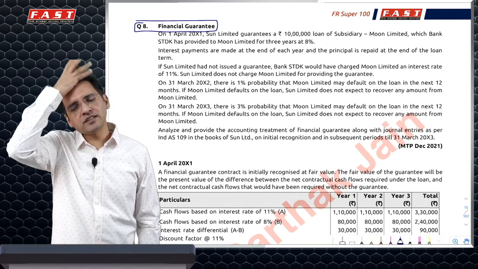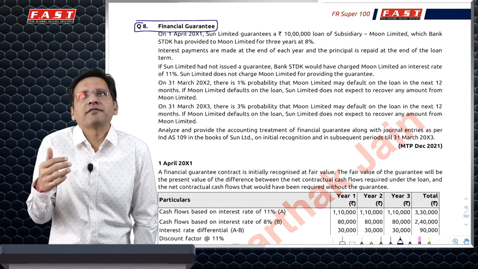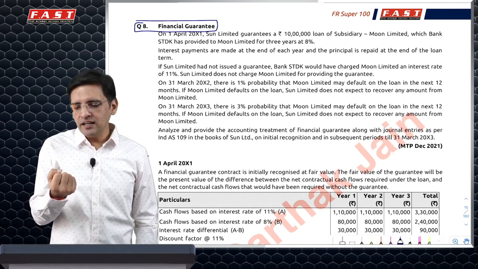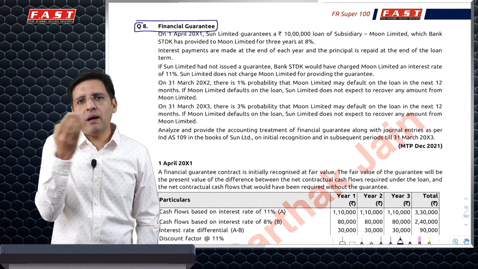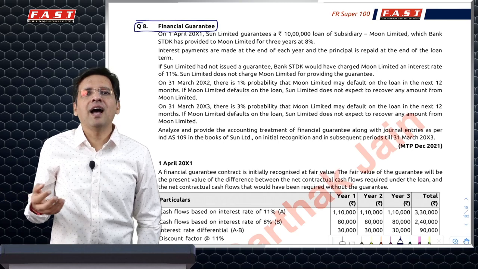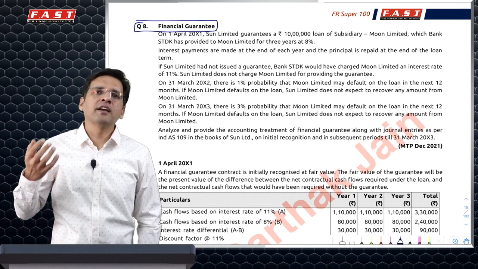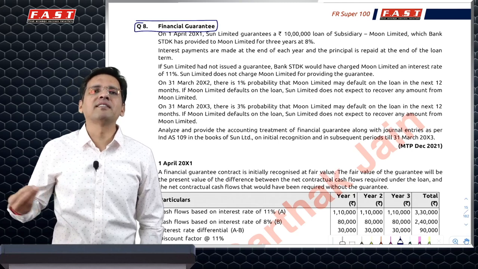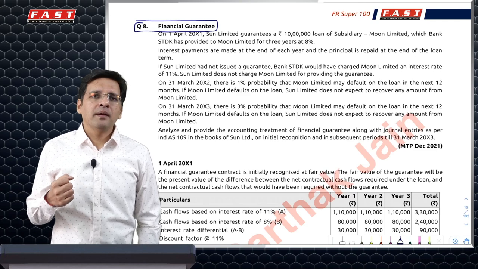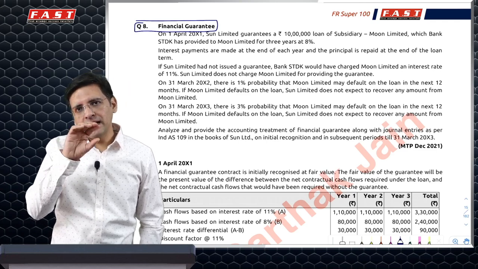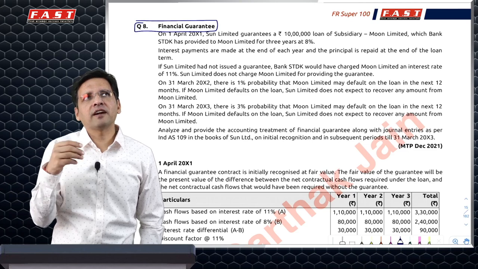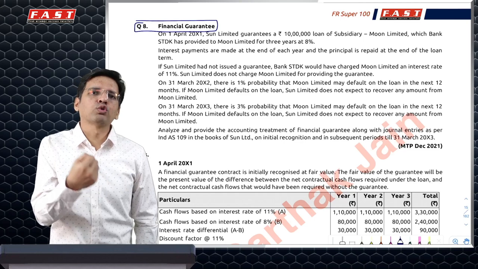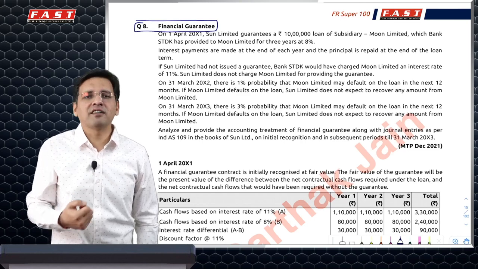Ind AS would say that for the financial guarantee, we will assume that had fees been charged, what would have been the value of that particular fee. And ideally we should have got that money, so we should have done bank account debit to financial guarantee as a liability, and that financial guarantee fee which we have charged, if it is for more than 1 year, then we would defer it and recognize income on it. But since we have not got any money, we will simply debit investment in subsidiary, with the same logic that if I give a concessional interest rate loan to my subsidiary, the loss which I am making of interest, the notional loss, opportunity loss, is something which I treat as investment.